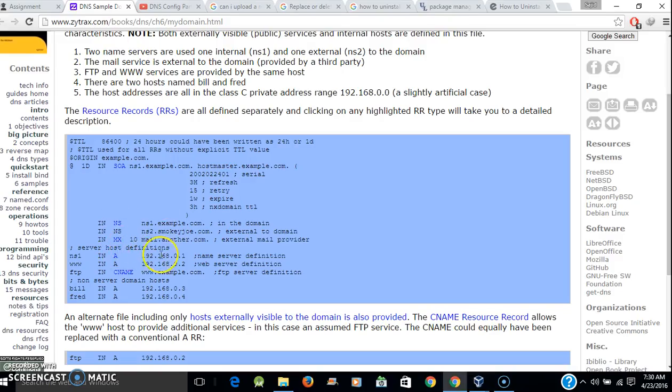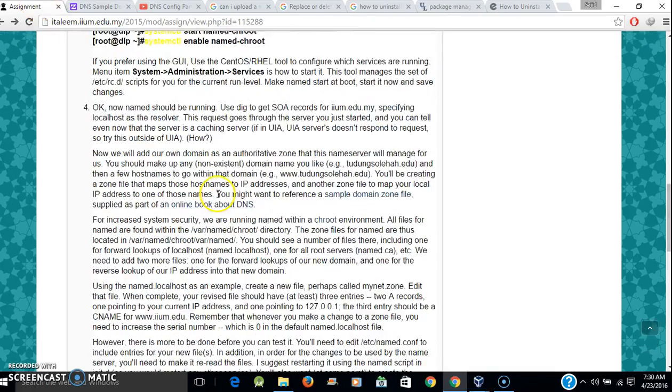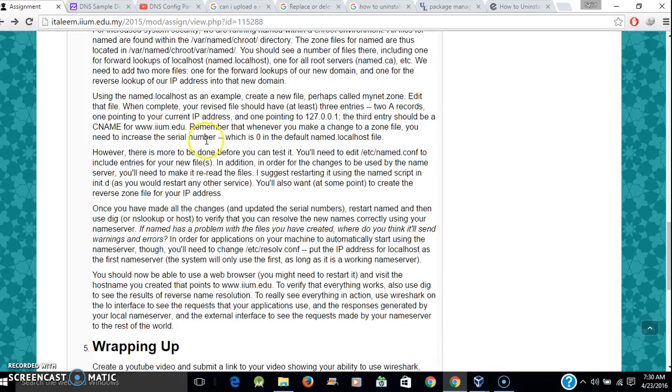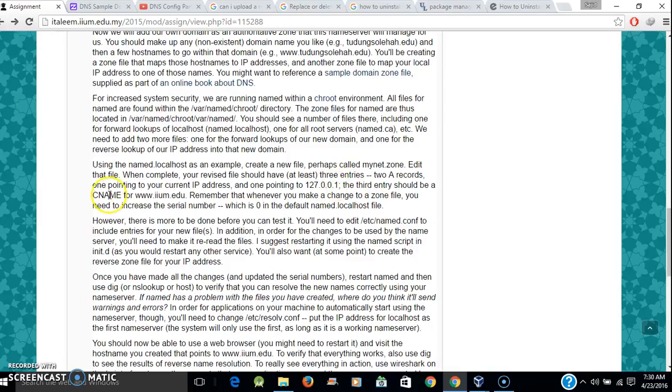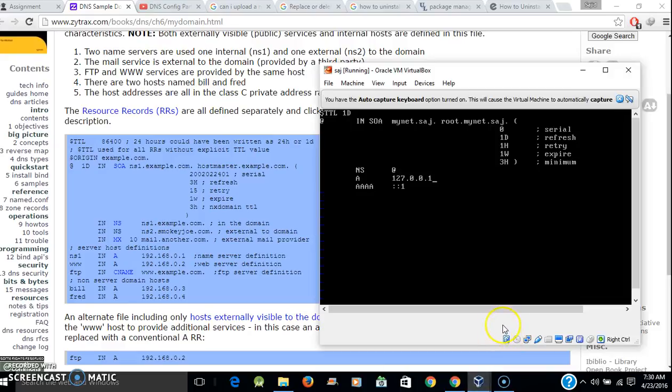To our one address is already 127.0.0.1, which we were told in the question to keep one address for this. Two A records: one to my current IP address. So let me make one more A record. Right now we are not using IPv6, so I can delete this. That's why I deleted this. Let me make one more A record.